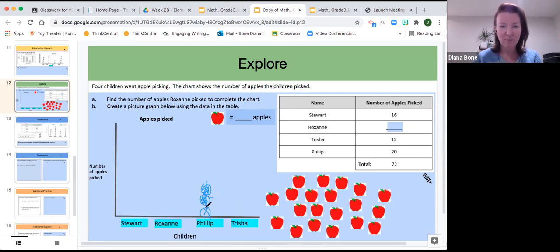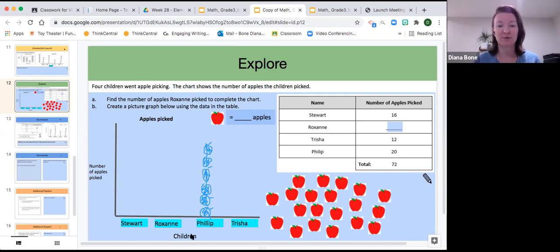I just want to make a point that if I was making a picture graph and I had to represent 20 apples on one graph, boys and girls, look at me. I'm only on my 4th apple and I'm almost off the charts. Here's my 5th apple, 6th apple. I think we can estimate that 20 apples is not going to fit on this picture graph. I can't draw 20 apples here.